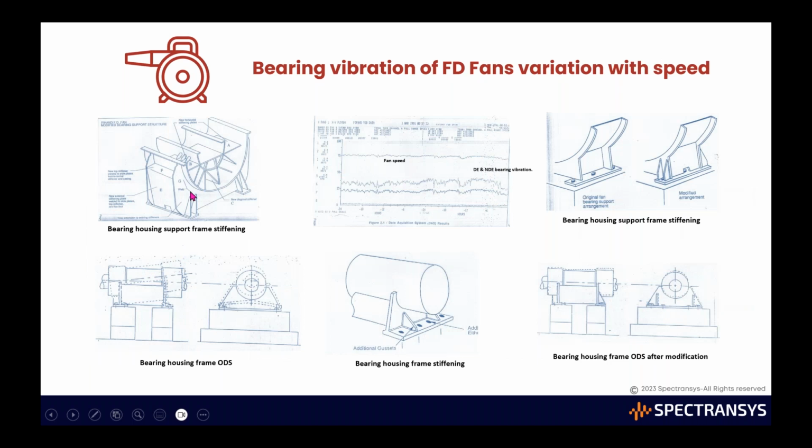And as far as the modifications are concerned, this is the support structure, and it has come with certain stiffeners in the original design. After installation, there were a lot of structural modifications carried out on this fan. And then here also you can see that there were additional bolt holes that were provided to increase the stiffness at certain zones. And over a period of time, through analysis, they found out that the bearing housing itself is flexing, as shown in the picture here. The dotted line shows the way the machine is moving under operating conditions. And you can see that the support structural steelwork has inadequate stiffness. So then they modified the bearing housing stiffness here. And that modification led to a better situation.